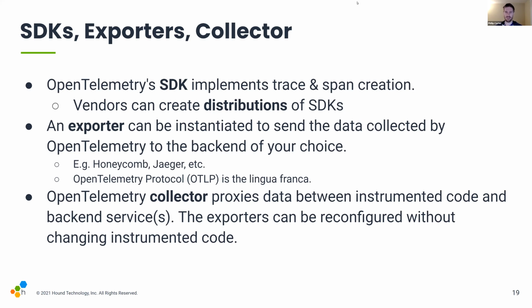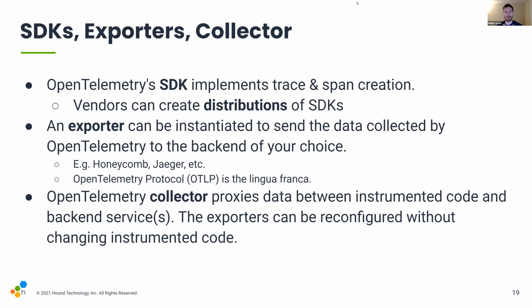Additionally, in our distributions, we add a little bit on top of that, like a deterministic head sampler that you can configure when you run your application, or propagating information via baggage, which is this API concept where you can attach information to a span and then make sure that it propagates downward to all child spans that come afterwards. So you can get little goodies in vendor distributions of OpenTelemetry SDKs.